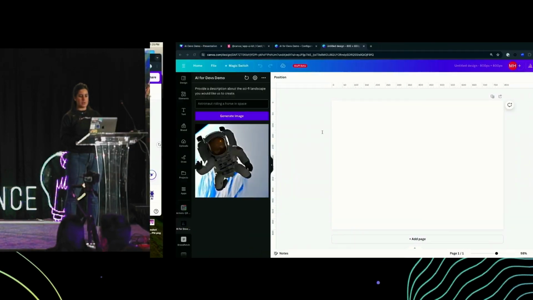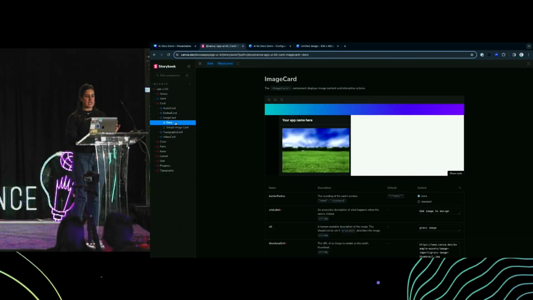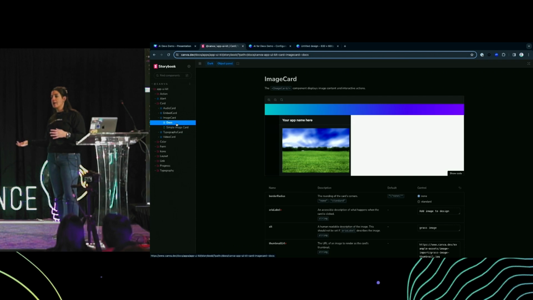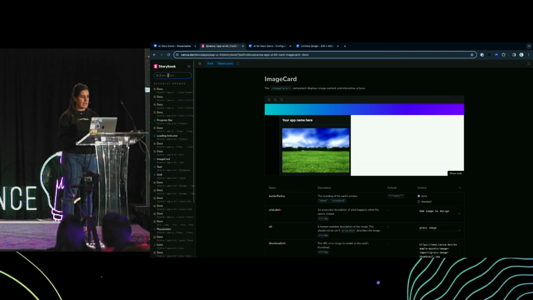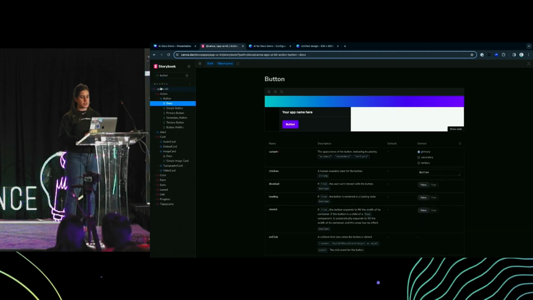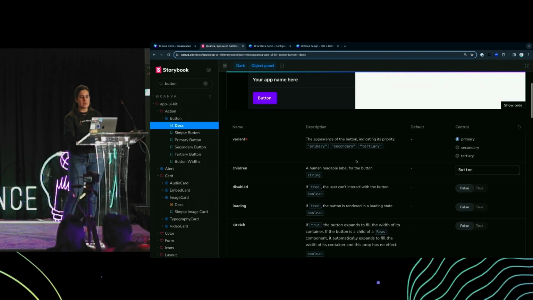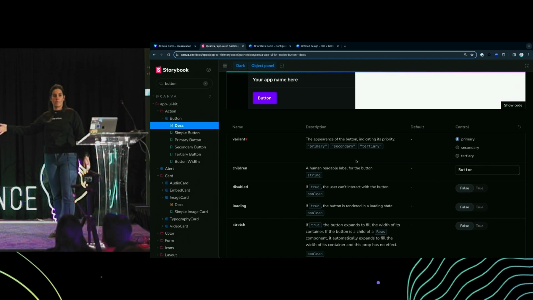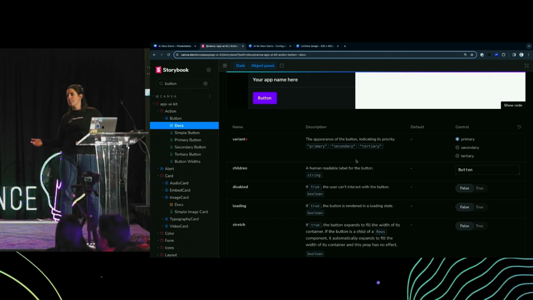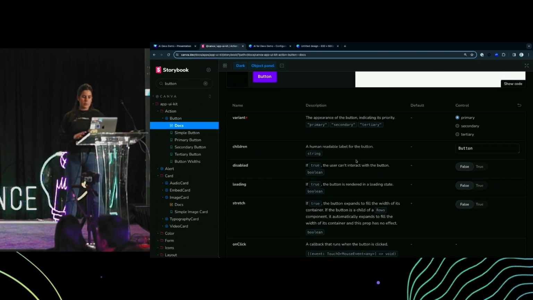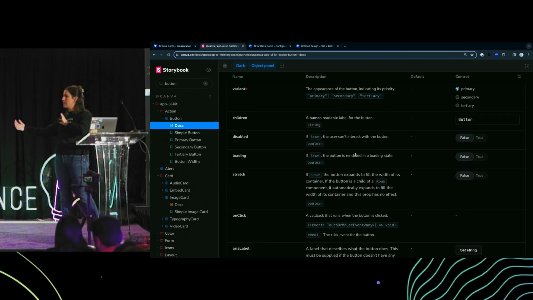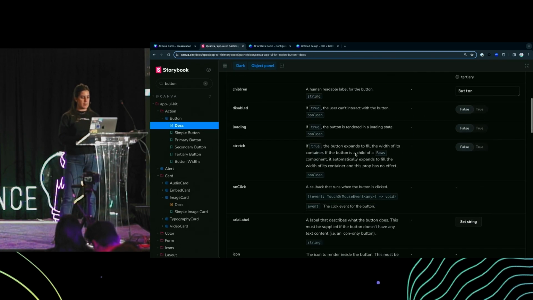Before I jump over there, Canva actually has a lot of UI components that we've created for you to make it really simple to build your app as well. So if I look up a button in our storybook, I'll zoom in a little bit better. You can see we actually have a lot of properties already available from that button. So it's really easy for me to add the state of the button, add a loading action to the button, make sure that it's disabled, stretch it so it fits the entire screen. So a lot of this is going to be responsive out of the box.